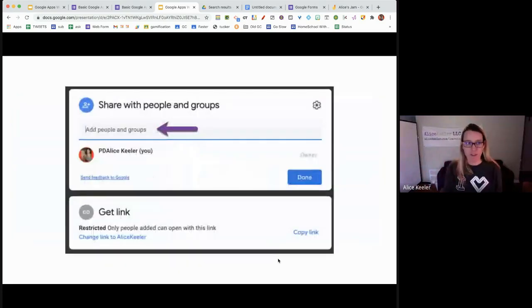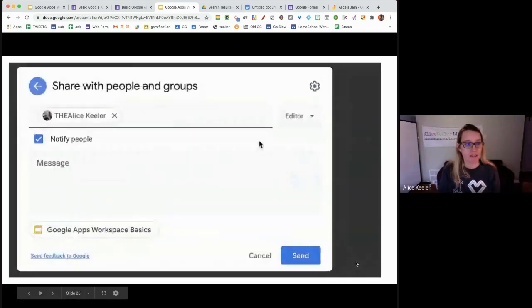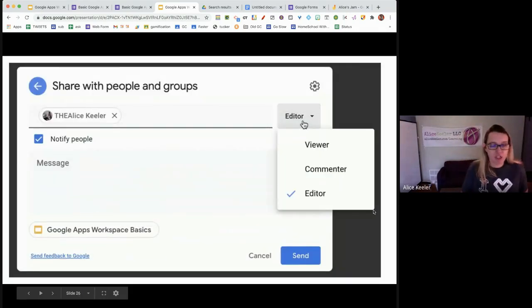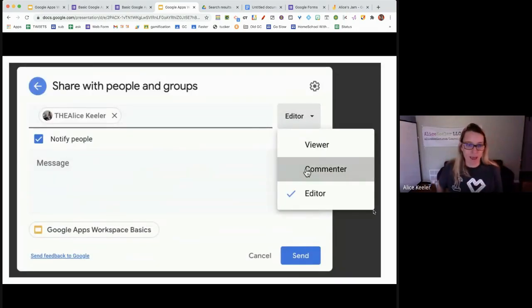So when you click on the share button, this screen comes up and it gives you a spot. You can see I've put an arrow here of putting in their email. You type in the email address of the person that you want to collaborate with. So you type in their email and hit done. And that then gives them edit access to your presentation, Google Slides, or your document, Google Docs, or your spreadsheet, Google Sheets. So I see I have a little animation here. I've shared it with my demo account.